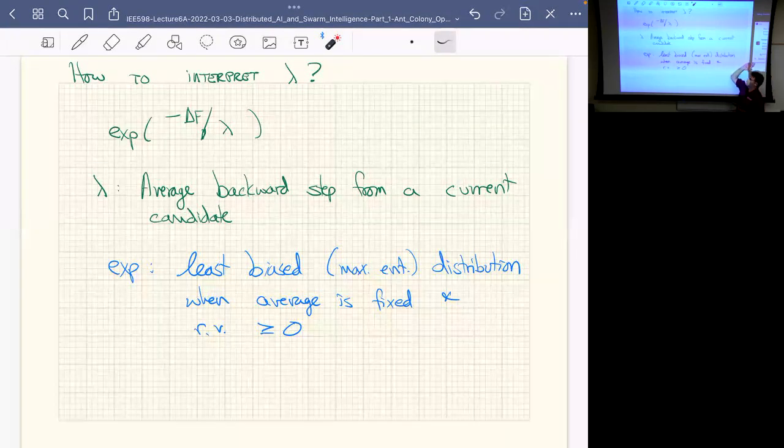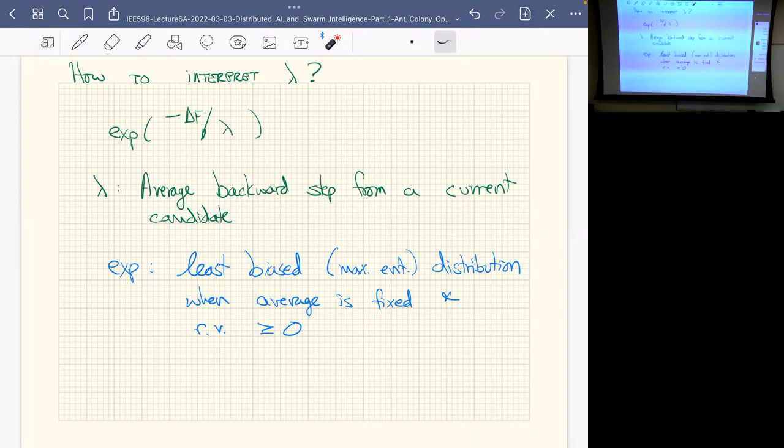This is saying that there's no other information here. This is the most honest way you can search given a search budget of lambda. That's one of the reasons why people think that simulated annealing works so well for generic optimization objectives: it is a very honest way to step through the optimization objective.